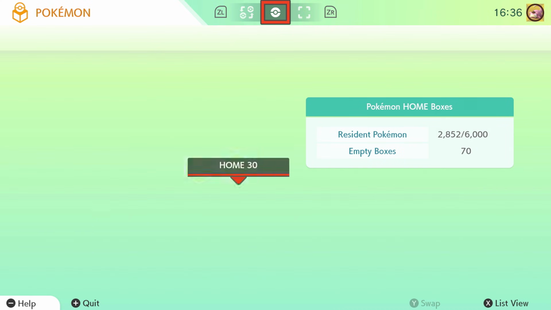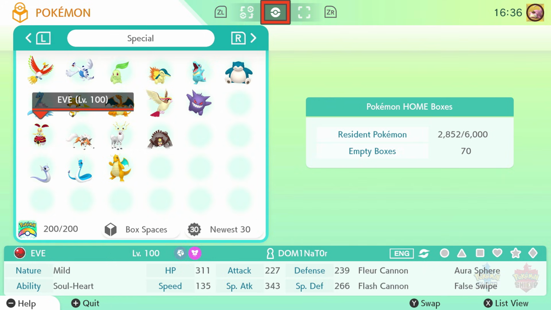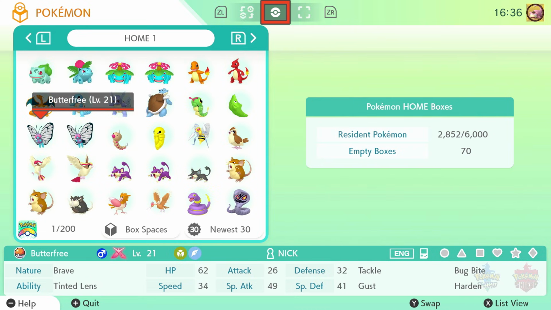But yeah, going back to this, this is the original old school Own Tempo Rockruff that I did breed to get more in Gen 7, so I can keep Own Tempo Rockruffs in Gen 7. This is my original color Magearna, but I nicknamed it. So I had to make a separate Home account and send everything into it in order to get a second one that wasn't nicknamed, because that's another rule I guess I didn't mention for my living dex, is that none of them are nicknamed. Unless they have to be, but I don't think any of them have to be.